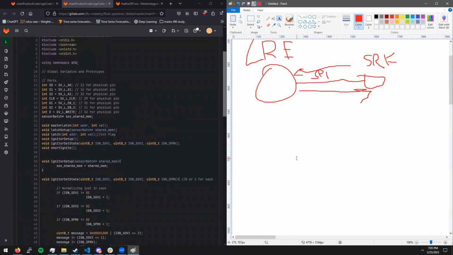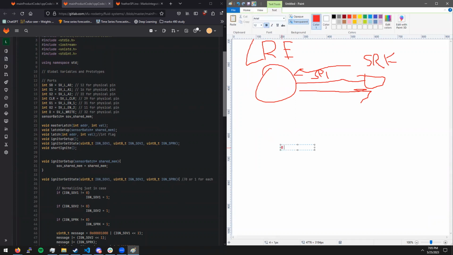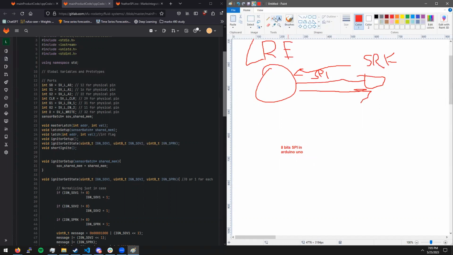The problem was originally we were using an Arduino Uno, and that only has 8 bit SPI. So for every SPI transaction, we can only guarantee 8 bits sent or received. Anything more than that, on the Arduino Uno you'd have to build a queue, and there's no guarantee.